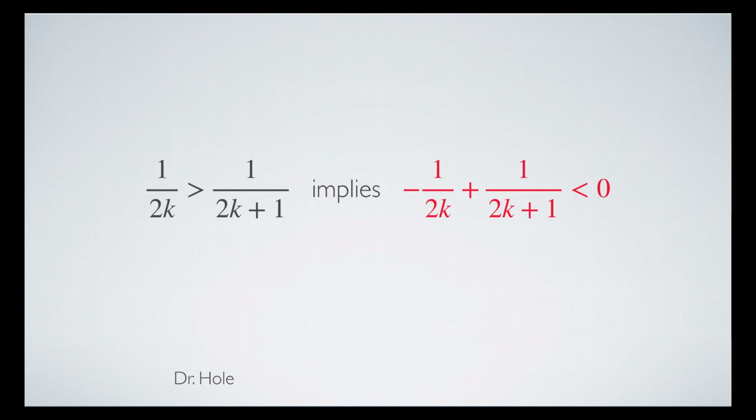Let's start with a simple observation. Here we have an integer, 2k, that's even, and then here's the next integer, which happens to be odd. The key thing to note is that here, that's a large value, and there, that's a small value. So that when we reciprocate, we get an inequality in this direction. So taking the large guy and moving it to their side would result in a minus on the large term, added with a small term results in that difference, or sum, depending on how you want to look at it, as being negative. Good.